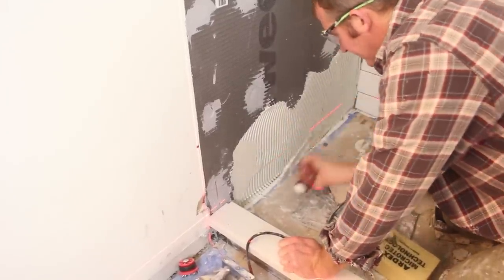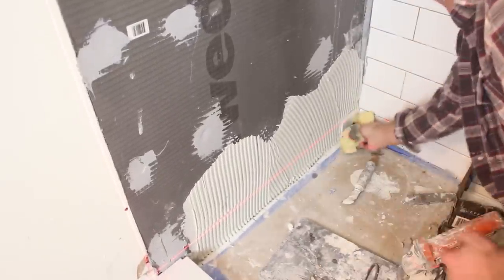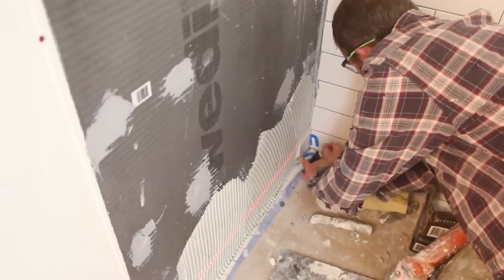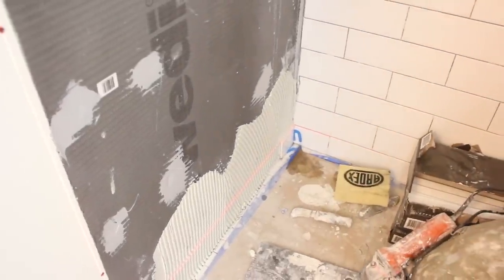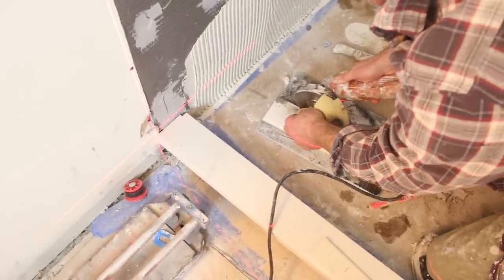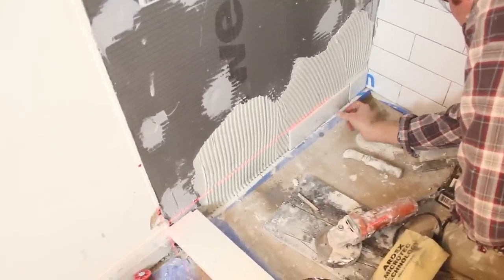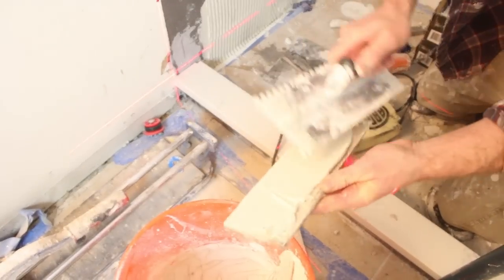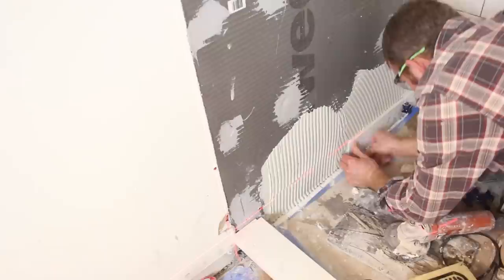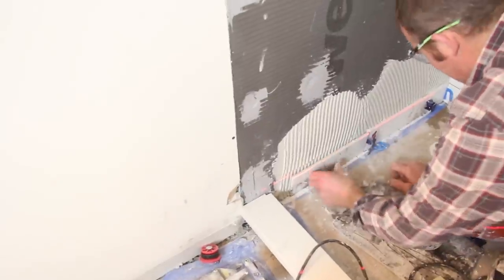We actually had to scribe cut that little 4-inch corner piece to meet up square with the main wall. We're applying our ARDEX X77 with directional troweling and adding that small 4-inch piece and cleaning it off. We added a spacer below it for expansion and contraction between it and the shower pan and the adjacent wall. We're using the CGX-115 Diamond Blade by Montelite to scribe cut these tiles and make sure they line up with the laser level. Back butter all these subway tiles — we're shooting for 95% to 100% coverage behind the tile.